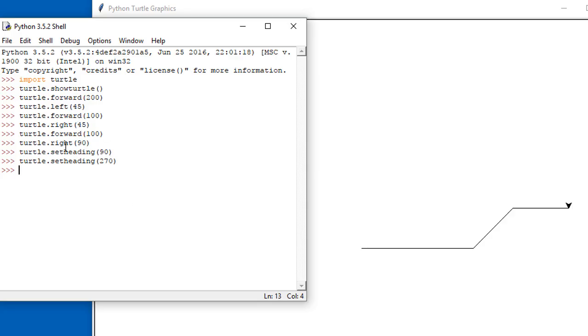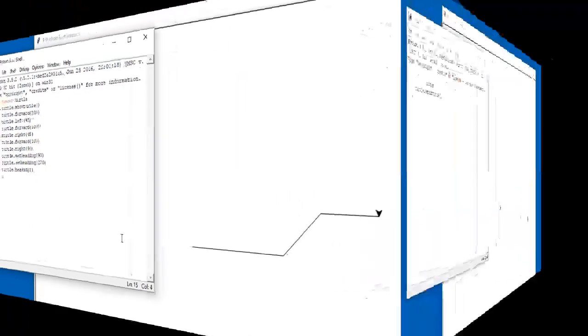The right and left commands cause the turtle to turn relative to its current direction. And if you want simply to see the direction that the turtle is pointing in, you can type turtle.heading, and it will print the angle at which the turtle is pointing.